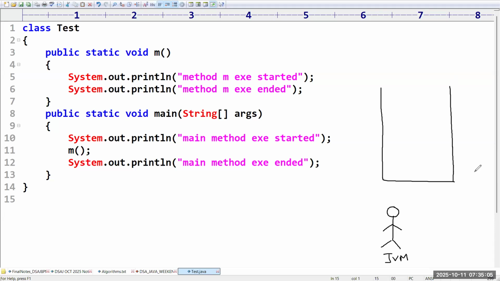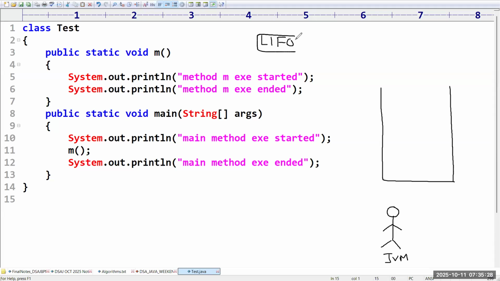The virtual machine that executes the program creates one special stack. What is this stack? One side open, one side closed. Stack follows one special technique called LIFO. What is the meaning of this? Last in, first out.